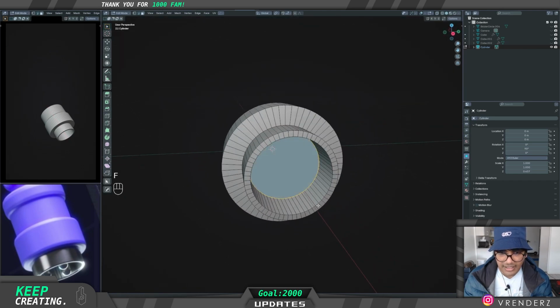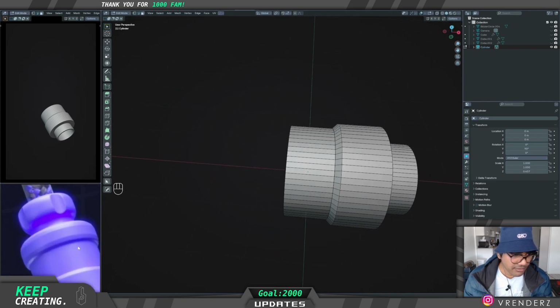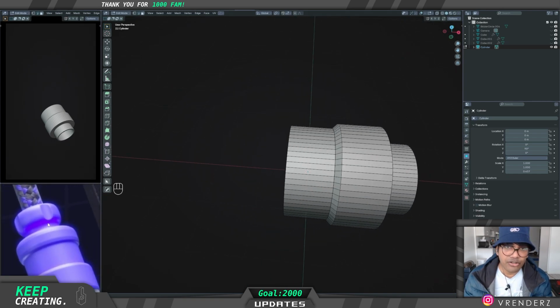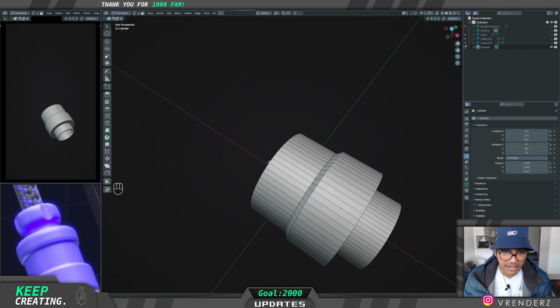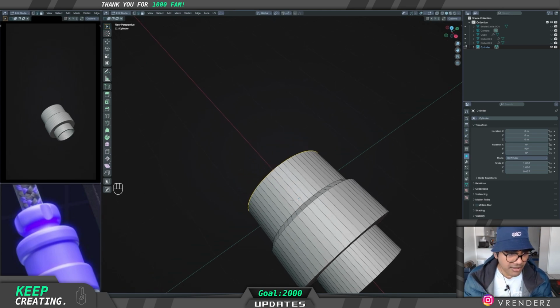Right? And now just hit F. Ta-da! You see how easy it is? Just extrude in, extrude out, extrude in, extrude out. Right? And we got this. Now that this is done, let's move to the back. Right? I want you guys to go ahead. Don't worry about this stupid cut here. Just model this, right? And just model along with me as I'm explaining, and you guys will understand as well.